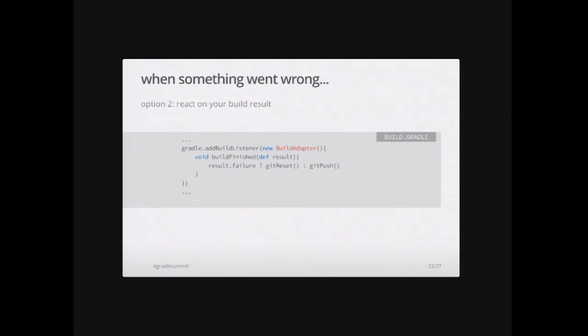So what you can do here is, for example, if the build finished with a failure, I call a custom implementation of git reset, which does a reset of my current workspace. Or if anything went well, I just do a git push and push that to my main remote repository. That's the very last hook you have available in Gradle if you want to clean up some stuff.